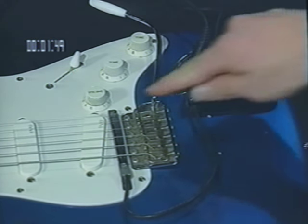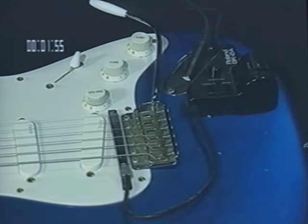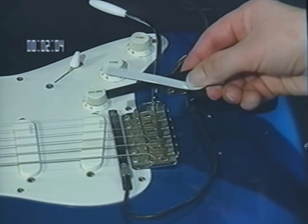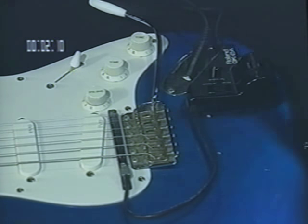Okay, well, you have a choice of mounting techniques. You can either use the screws, as I have here, and under each screw, a spring can be fitted. This allows us to slowly adjust the height of the pickup after it's been installed. Or you can use the sticky-backed spacers provided. And finally, the control unit can be attached using these sticky pads.